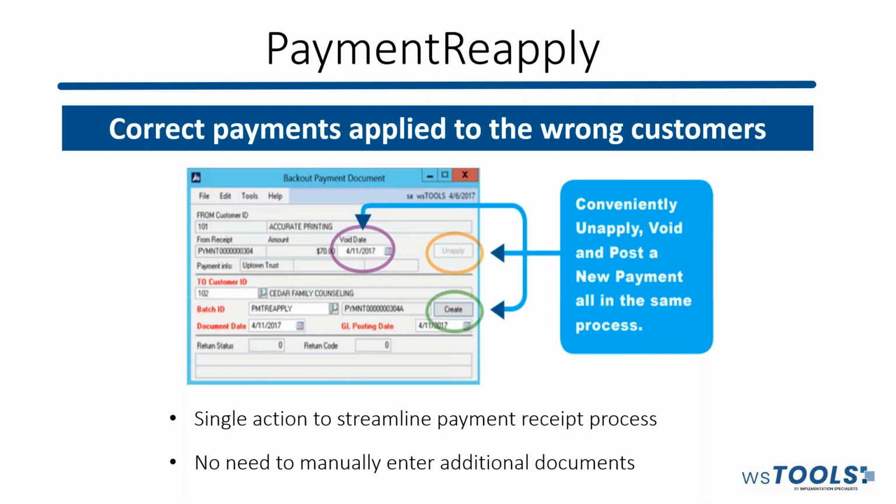And that's where you kind of see the from customer to customer on the screen. It allows you to do just partial of it, of the unapply. You can pick and choose what you need to there if you need to send it to a different customer. So again, just allows that flexibility of not having to do so many steps to get it done. Here it's one window, you could do it all at once if that's what you need to do. So cool tool for receivables.